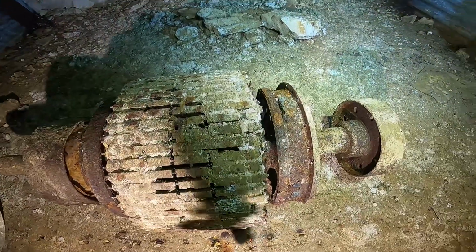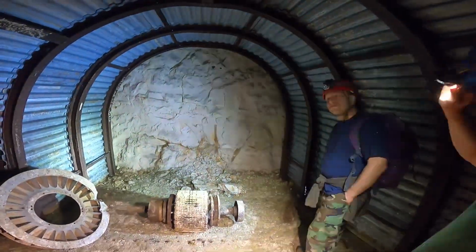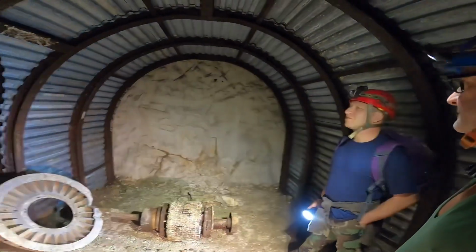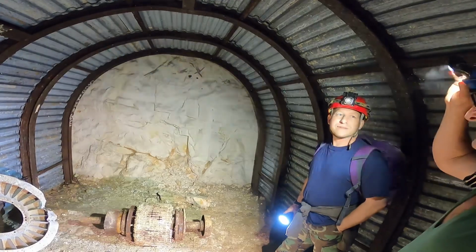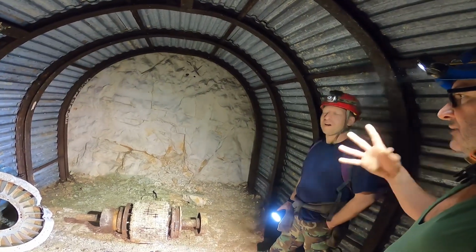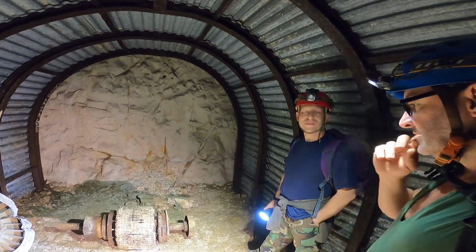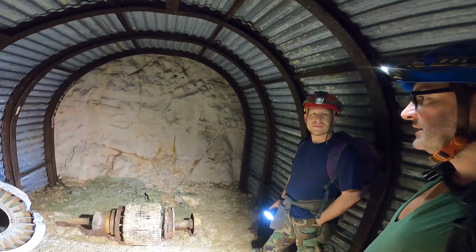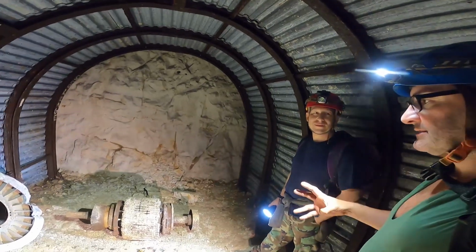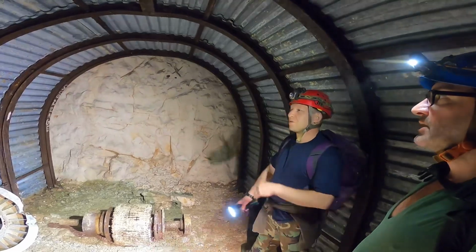I can't imagine the amount of people. Where were the people living in these tunnels? That's the other thing, I don't know. I bet it was just sort of a deep shelter. Deep shelter, so they would have sought refuge here. Yeah, because there were several actual attacks on London during World War II. I don't know how many, but I know the Germans dropped bombs in London. So I imagine during that time, they would have had a lot of people sheltering here on the southeastern end.